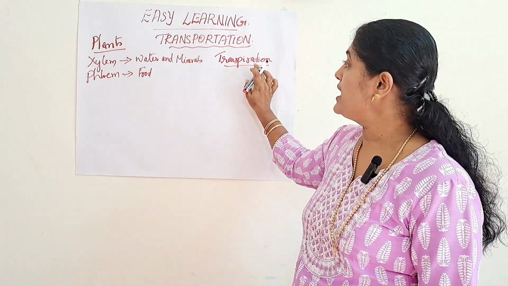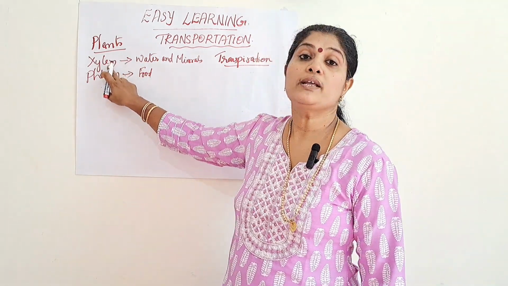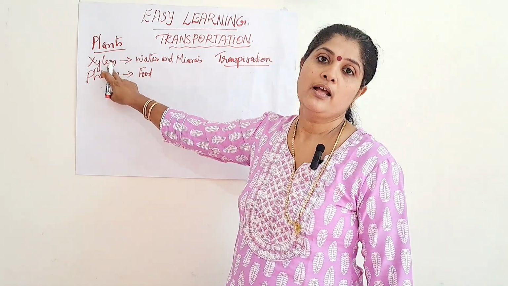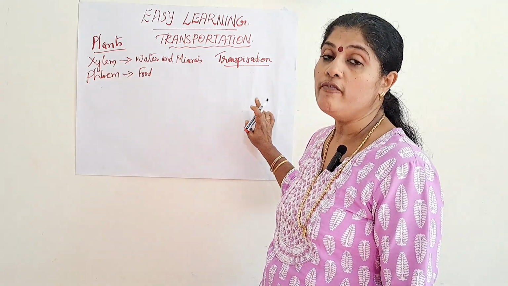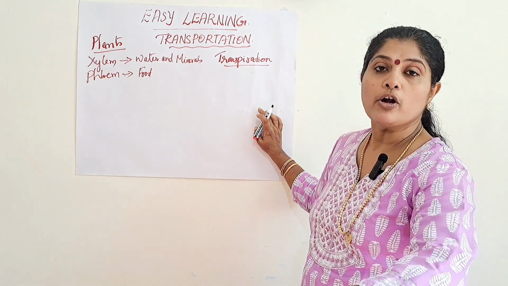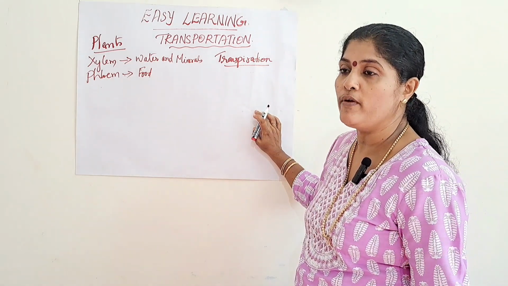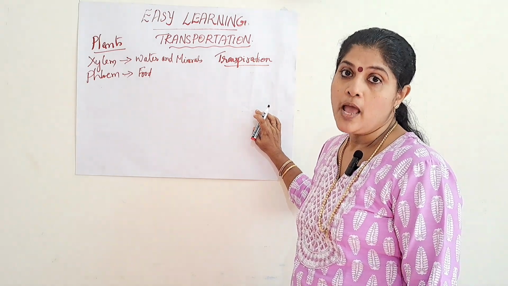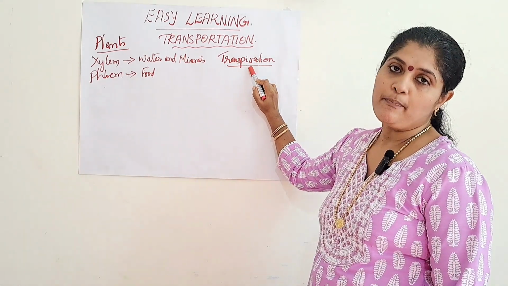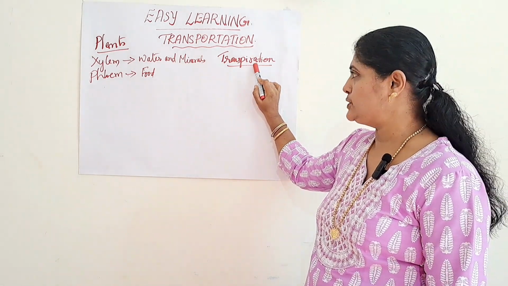So, by the process of transpiration only, in the xylem vessels present at the topmost part of the leaf, the pressure is always less, and at the bottom it is always more. Why is the pressure at the bottom always more, and how is the water continuously moving upward in the plants? Transpiration means the evaporation of water from the leaves in the form of vapor. That is known as transpiration.